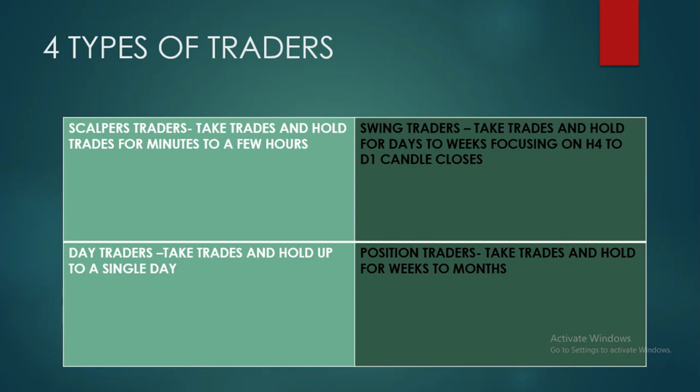Then position traders, right? We have what you call position traders. So these guys, they hold trades for a long period, right? They take trades and hold for weeks to months or even years. So when you choose to become a position trader, it means you are going to do your analysis from the daily time frame, weekly time frame to the monthly time frame, right? Those are the high time frames that you'll be doing your analysis from as a position trader. If you're a swing trader, from the H4 time frame to the daily time frame, then you'll be doing your analysis from there, right?